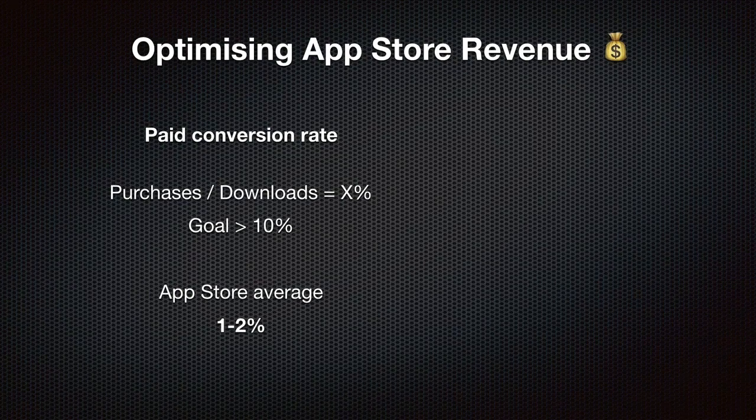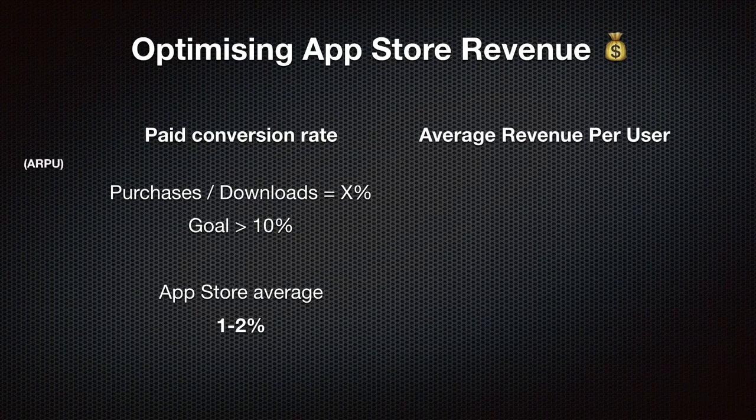For example, Spotify has a 40% conversion rate. Some of my apps have between 5 and 10%, some others have between 20 and 25%. But it depends not only on the app, it also depends on the market. For example, in Taiwan, I have between 25 and 30% conversion rate. In some poorer countries, I would have maybe 1 or 2%.